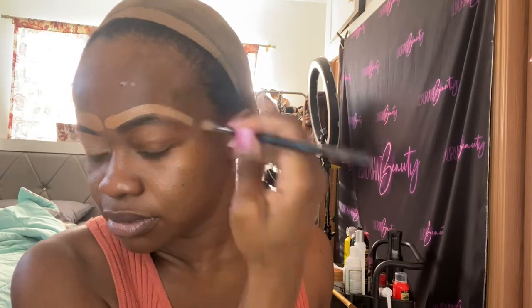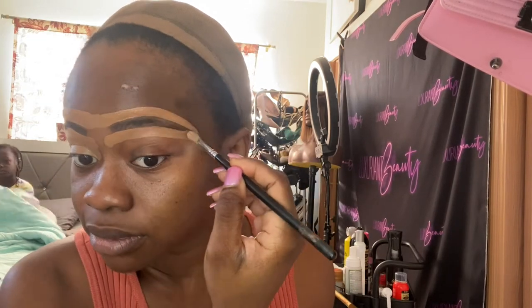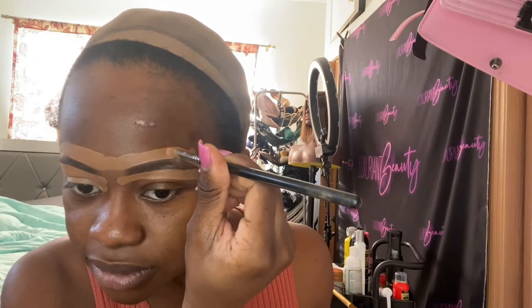I'm concealing my eyes, and I bring the concealer down to my eyelid so that when I apply my eyeshadow it creates a nice little base. I'm doing the other side using a Morphe brush. You'll see me basically trying to perfect the arch look — I like my eyebrows arched. Some people like box-shaped or very thin, but I like a bit of arch. It's hard since I have to build eyebrows from scratch.